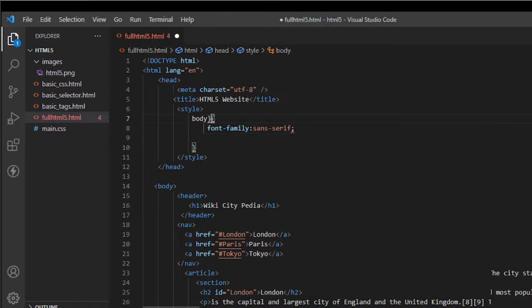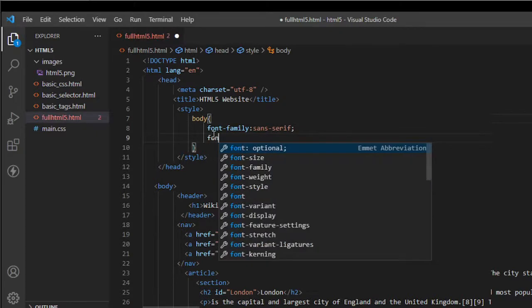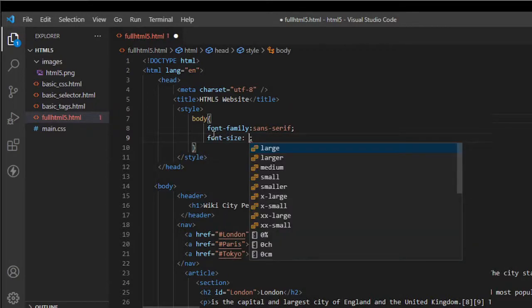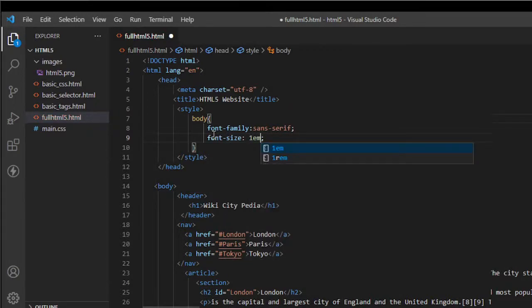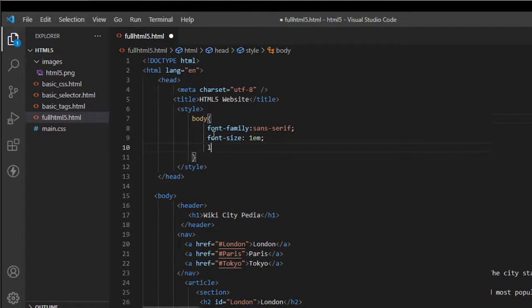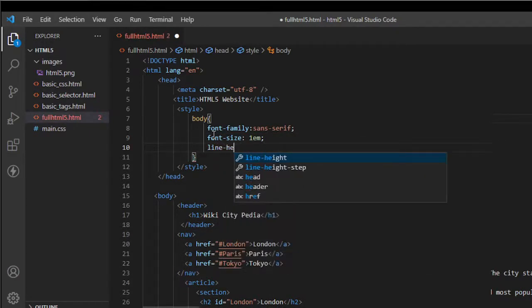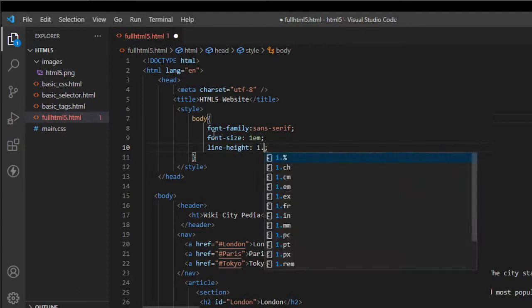Oops, we have an error tag here. Next, I'm going to assign the size, which is the font size. Let's say 1em. And the line height. So each line height here I'm going to assign as 1.5.